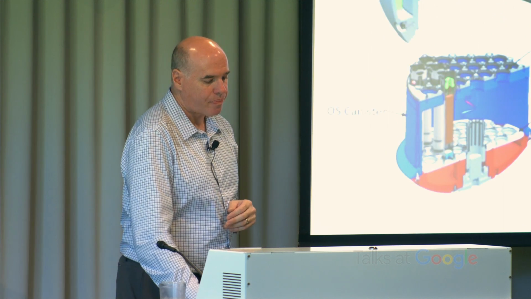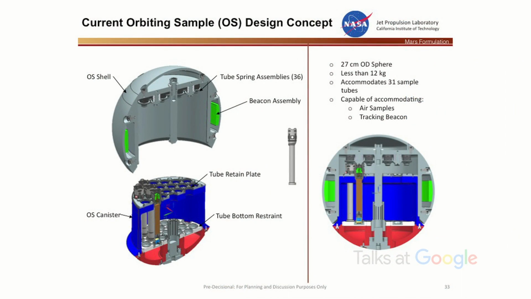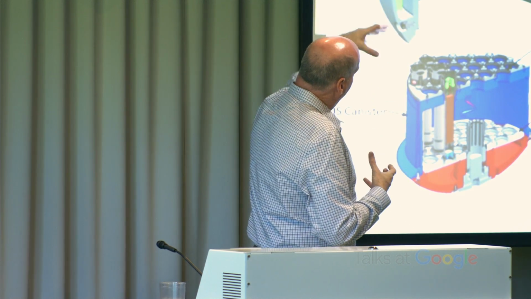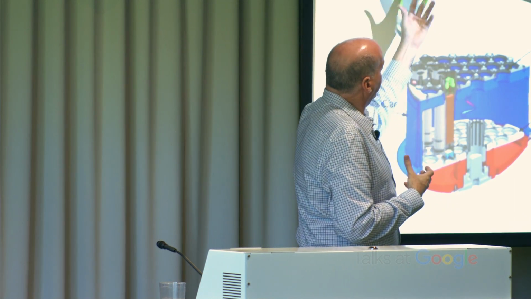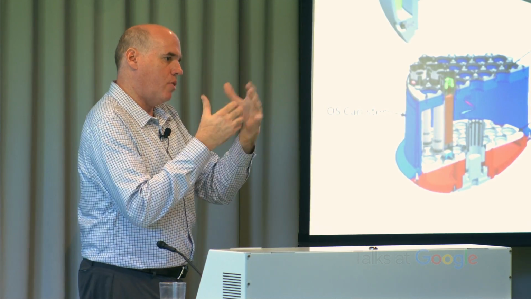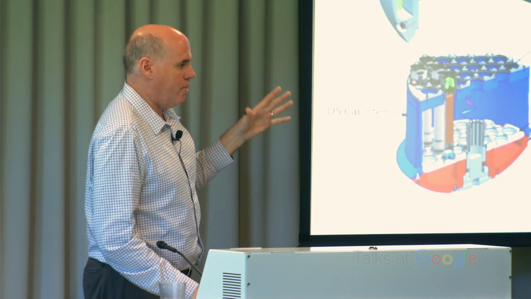I talked a little bit about this basketball. We call it the OS, the orbiting sample. And what you see are those sample tubes that I passed around. We cluster them, and it turns out that when you package them like a honeycomb, you can package either 19 of them in, I think it's 4 rings, or add a 5th ring and you get up to 31. And that's what we're showing here, 31 tubes. And then that canister gets slid inside and it makes up a sphere, and you'll see in a minute why we want it to be spherical, because it makes it easier to catch it on orbit. But just know that it's about the size of a basketball.